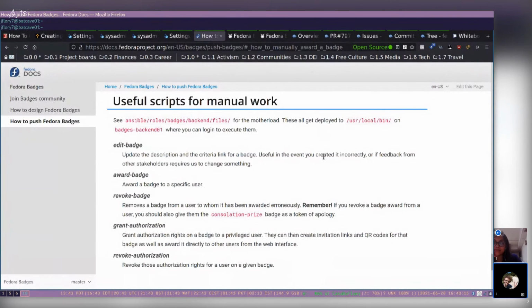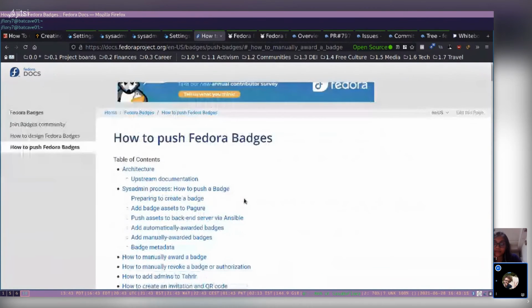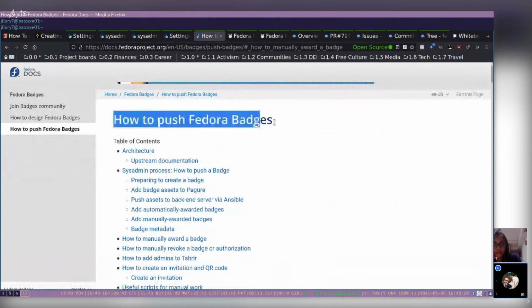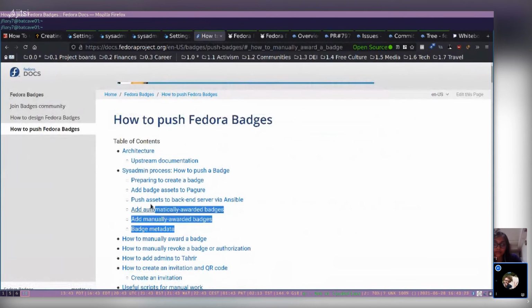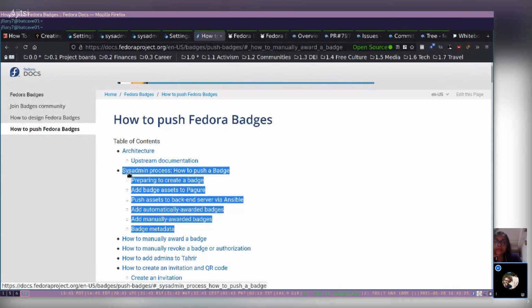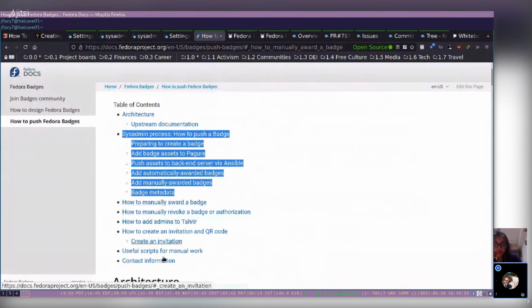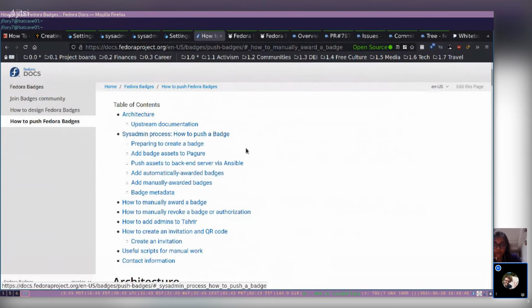But the best thing to keep in mind as you go forward is this page, but really just the sysadmin process section. That's where the most critical information is, and this is what happens most often. The rest of this stuff is helpful at times, but not really critical. So this would be a really helpful place. If you ever forget anything, you can look at this, and I'll make sure that this video gets on YouTube too, so you can look back at the recording.